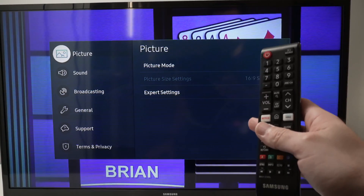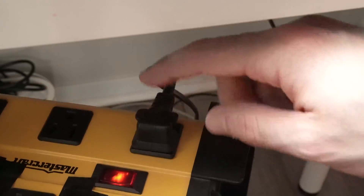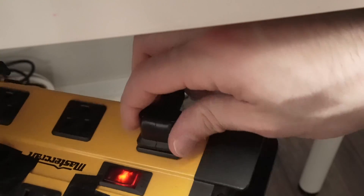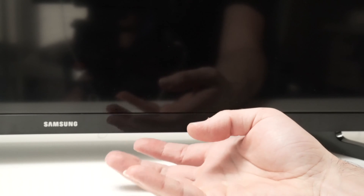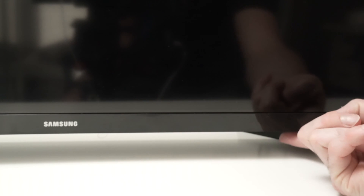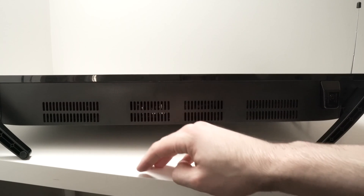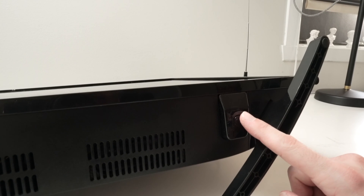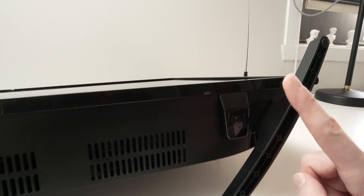Give it a few seconds to open up, then go back into the settings — broadcasting is now available. If this didn't work for you, let's go to the second trick. While the TV is turned on, remove the power outlet and disconnect it. Under your Samsung TV there should be a button — mine is on the right side but yours can be in the middle or left. Keep pressing this button for 30 seconds; do not let it go. Even with the TV unplugged, this will remove any remaining charge.